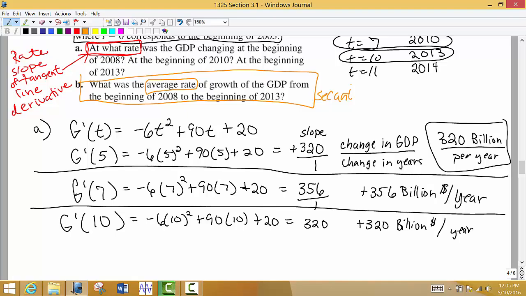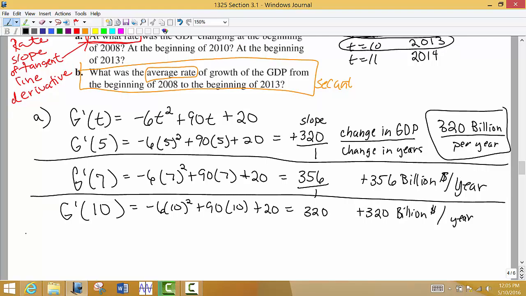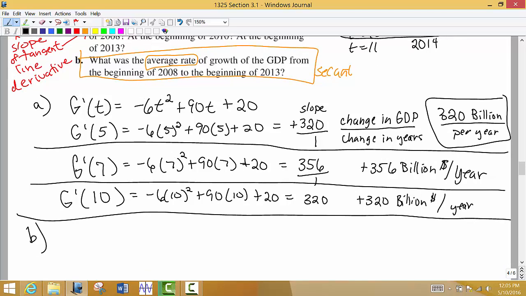Okay. So in this case, we're going to use the good old-fashioned idea of slope. So for part B, we're looking for an average rate of change. So I'm going to come up with 2 points on the original graph that stand for what's happening at each one of these years. So we're going to do t, and then we're going to see what we get out for g. So for t value at 2008, the t value would be 5. For 2013, the input t value would be 10. I want to know what the y values are, what the output values are for each one of those.